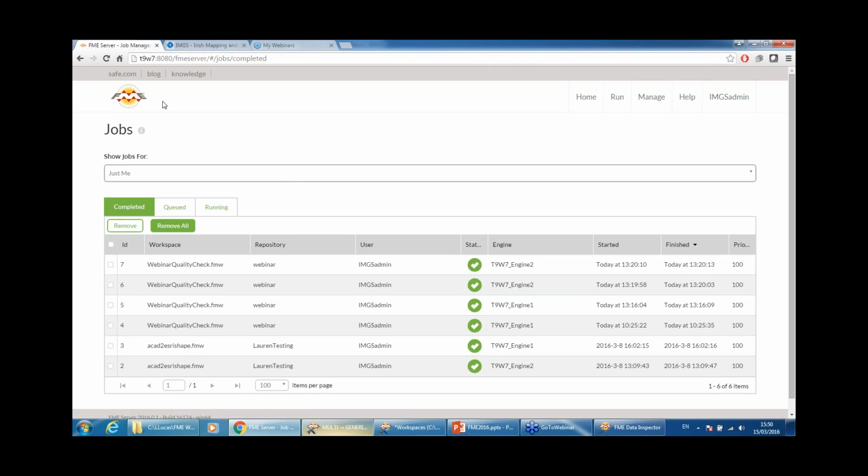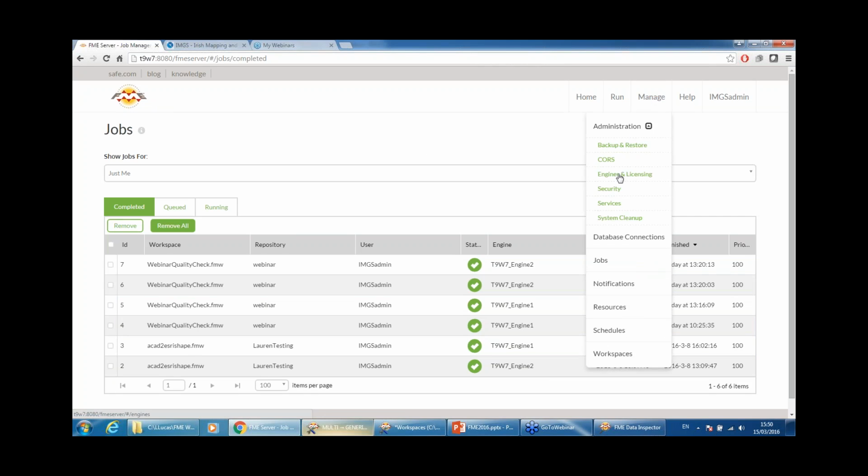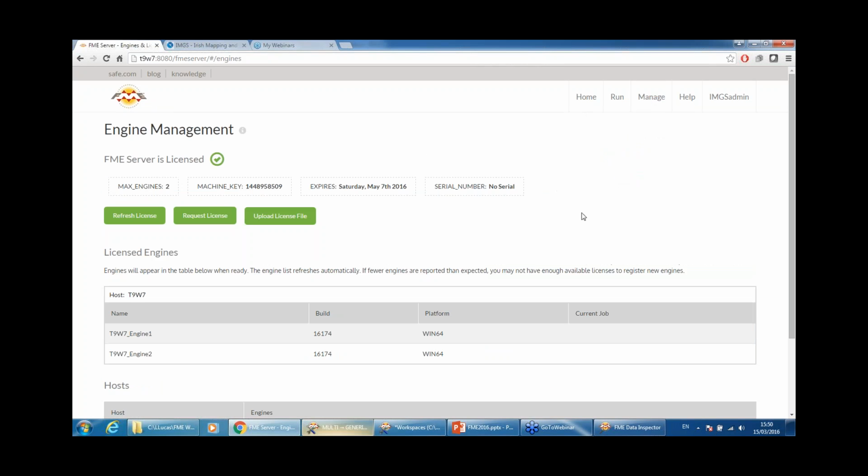It helps a lot. So I think adding that job search is key. The biggest change, I think, from our perspective in IMGS is really the licensing update. Now, it mightn't matter to everybody who hasn't seen the old system, but just to note, if you use Server on, the licensing has completely changed.